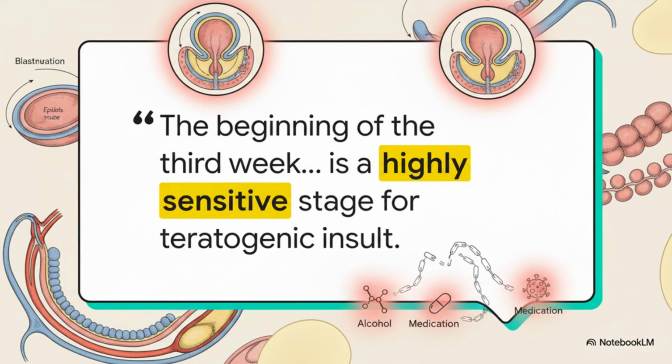And this brings us to what might be the most critical clinical takeaway of all. Because gastrulation establishes the entire body blueprint, this period is extremely sensitive to what we call teratogens. A teratogen is any substance, like high doses of alcohol or certain drugs, that can disrupt development and cause birth defects. An error during this foundational stage won't just affect one little part, it can have absolutely devastating, cascading effects across multiple interconnected organ systems.